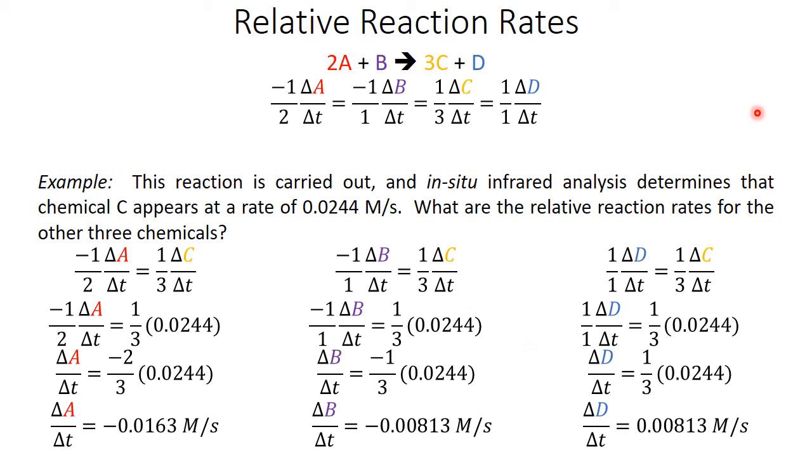So to recap, these relative rates of appearance and disappearance are just capturing the stoichiometry of the equation in a dynamic fashion. In order to figure out all of these rates, we would need to know the absolute rate of one of them by experiment, but once we know one of them, as long as we have that balanced chemical equation, we can predict the rates of all the others.